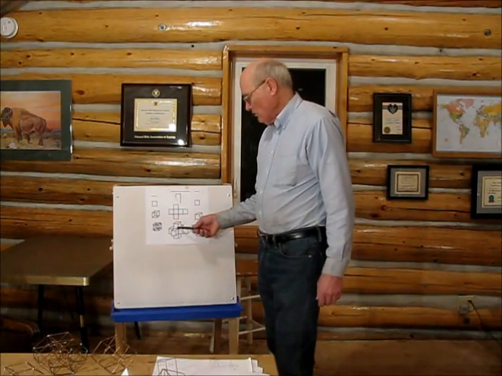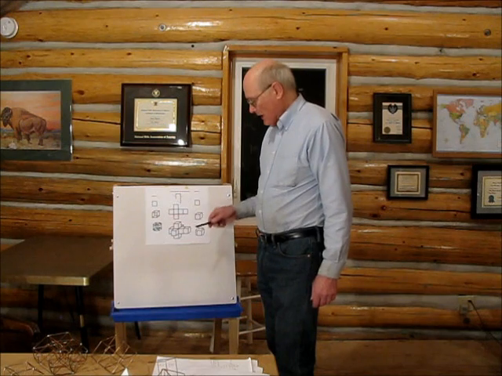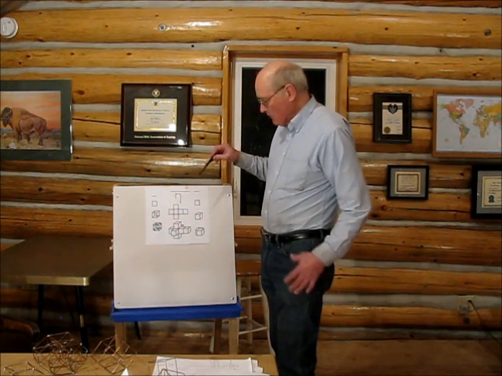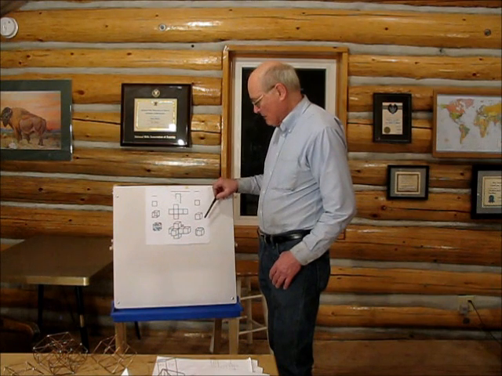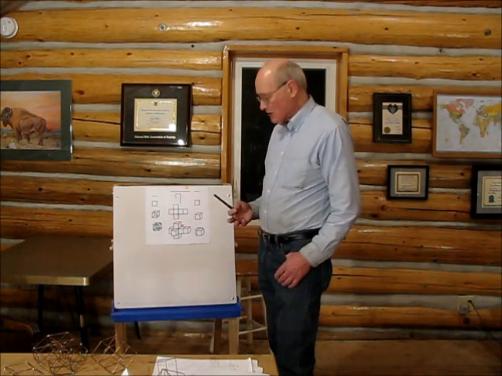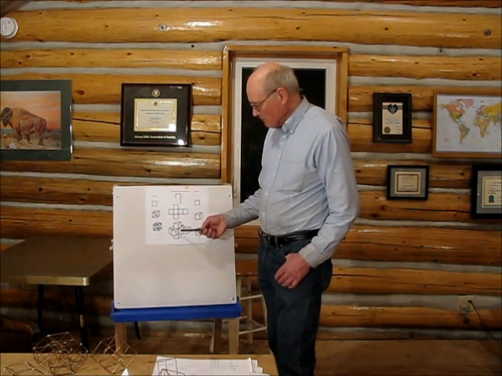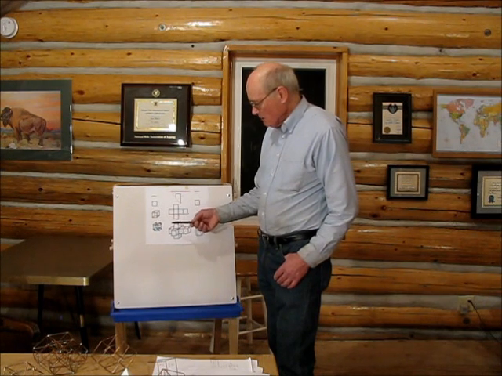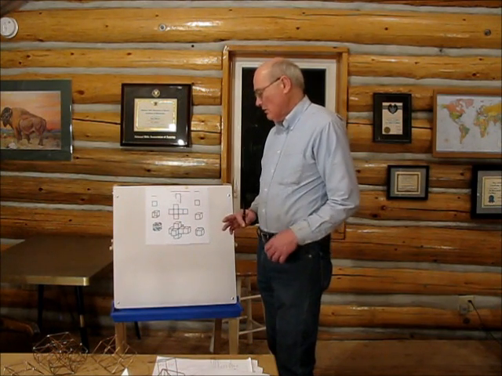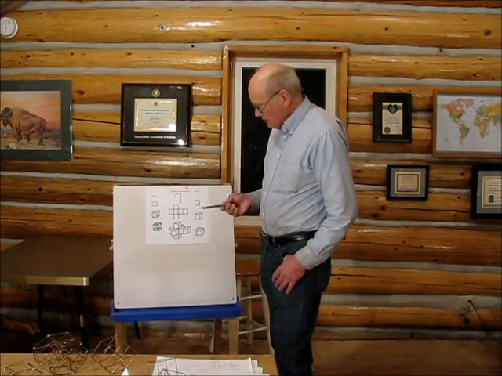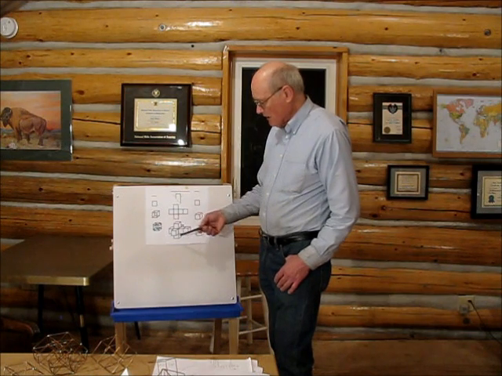We have a cube in the middle, and then on each boundary, and the boundaries in this case are squares, so we've got 6 boundaries. We need 6 cubes, and we stick them on those boundaries. There's 1, 2, 3, 4, and then 5, and then the one behind is 6. And when we're all done, we take one last cube and stick it on the end of any place.